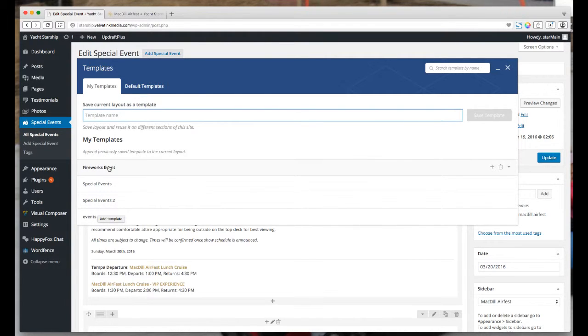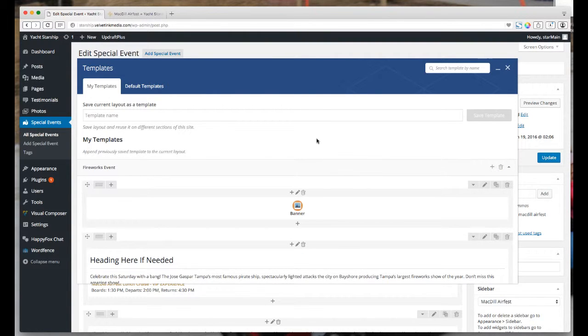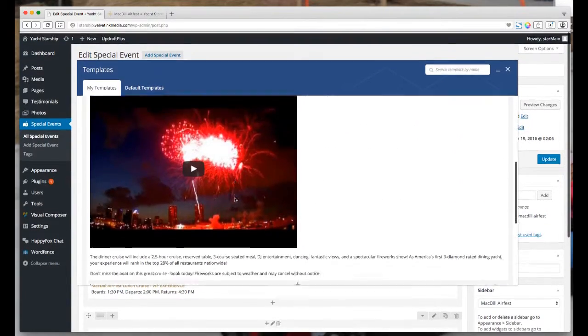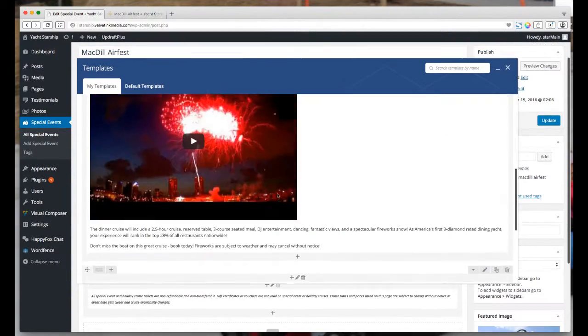Unfortunately, I can't tell you which one is the most recent or which one's the best for you. I just know we've made a few different ones as we were trying to finalize the actual layout for it. And what you can do is a quick preview. So if, let's say, fireworks event, or we're not sure if that's the one or not, if I click this arrow right here, I can preview the layout of it. It's not going to show the front end view, but it will show the layout in terms of the back end. So this one's got a video on it, cruise time, some other stuff.